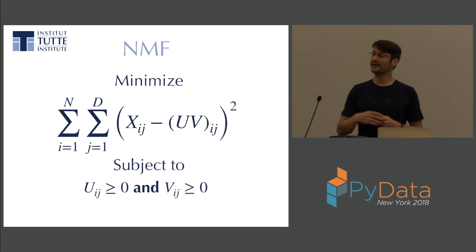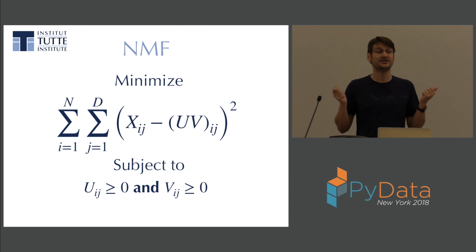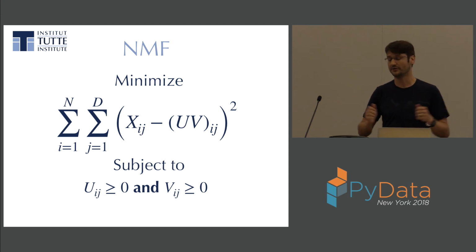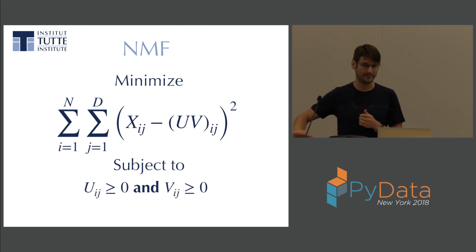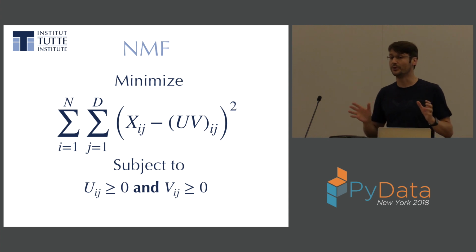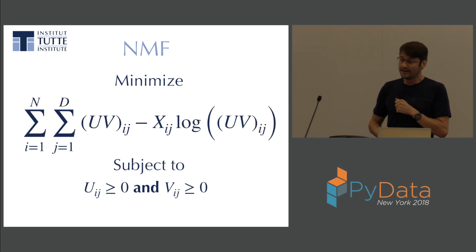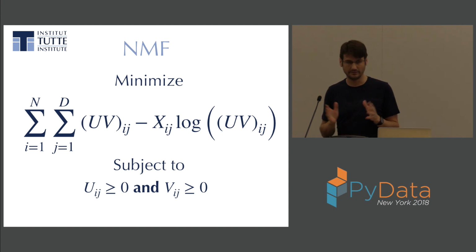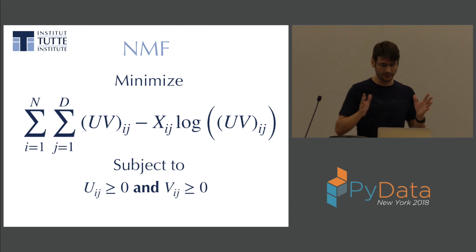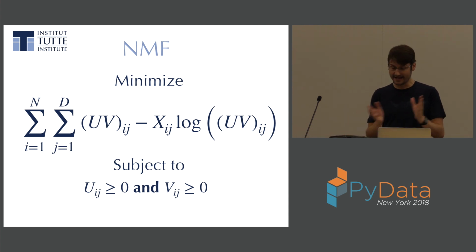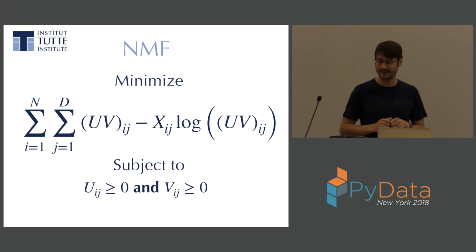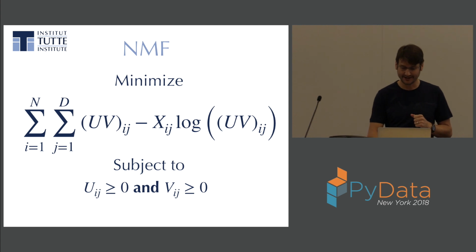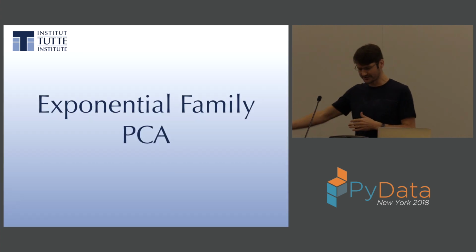It's PCA, but I'm just going to constrain my U and V matrices to only have positive entries. I'm just sticking constraints on PCA. That's all it is. And this is non-negative matrix factorization. Again, all the details of how to compute this are a different matter, but this is what it's doing. Now, most non-negative matrix factorizations also have a KL loss option, which looks really weird, but we'll come back to that after we've had a look at exponential family PCA in a minute, and this will make a lot more sense, as well as why the constraints work out quite as well as they do. So let's move straight in.